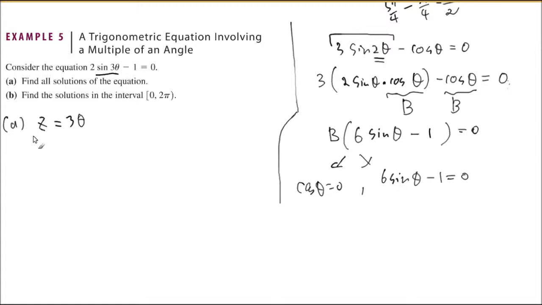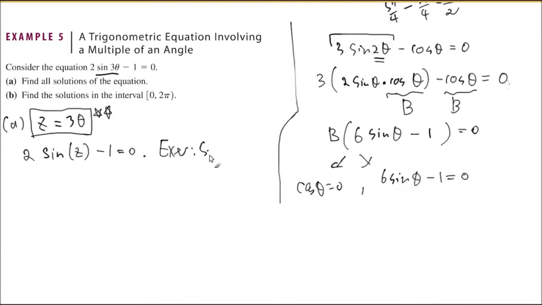So we box this one. We're going to return to this one and put a star in there. Then our original equation becomes 2 times the sine of z minus 1 equals 0. I know you can solve this one, so I'm going to make that an exercise. Here's an exercise: solve this for z. Then once you solve for z, we're going to come back in here and figure out what theta has to be. Okay, that's your exercise.